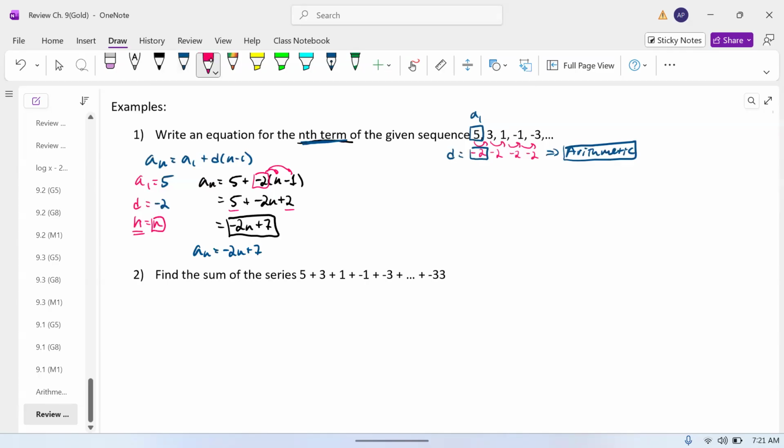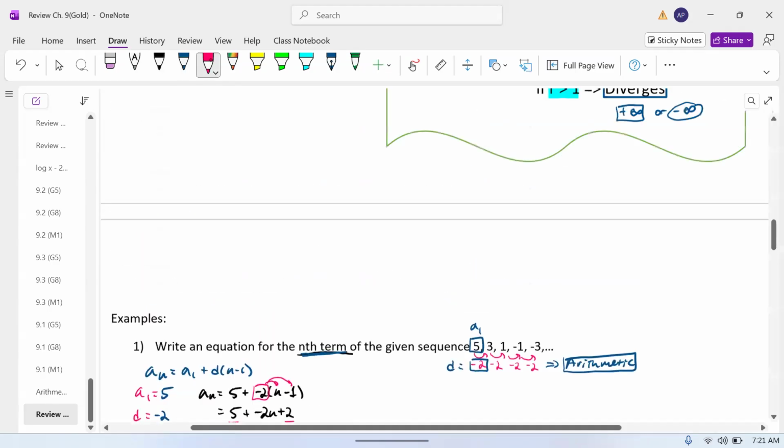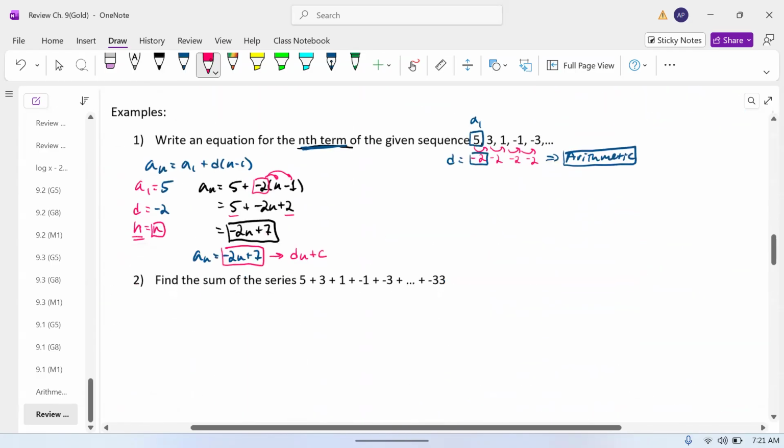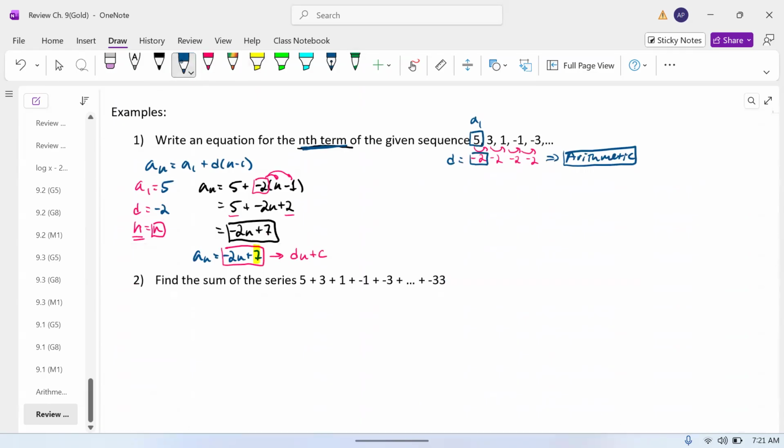Now keep in mind that this nth term formula is that form dn plus c, the one that we've talked about before, the one that I usually don't use. And that c term, which in this case is 7, is your zeroth term. What we mean by the 7 being the zeroth term is that if we go back in the sequence, instead of subtracting 2, since we're going backwards, we're adding 2. Well, 5 plus 2 will give us 7. So that is our a sub 0.